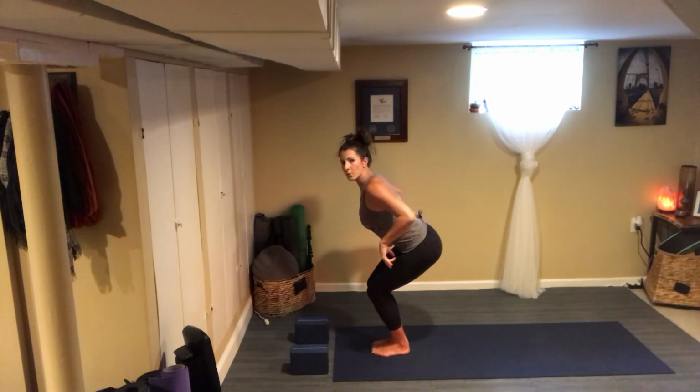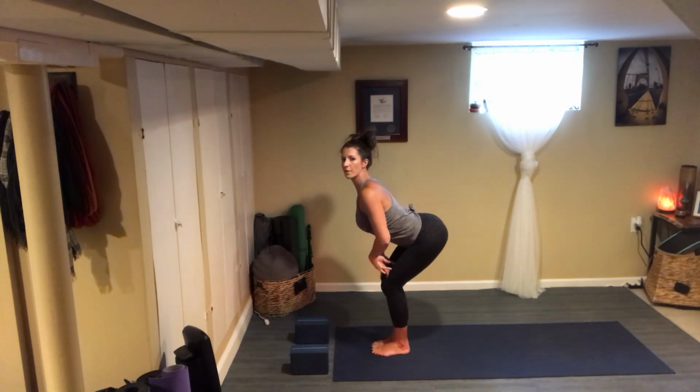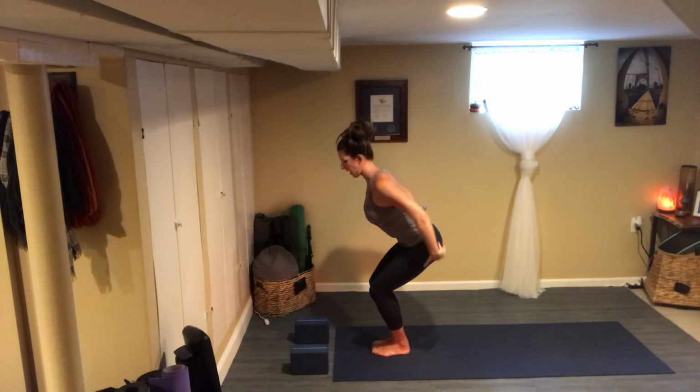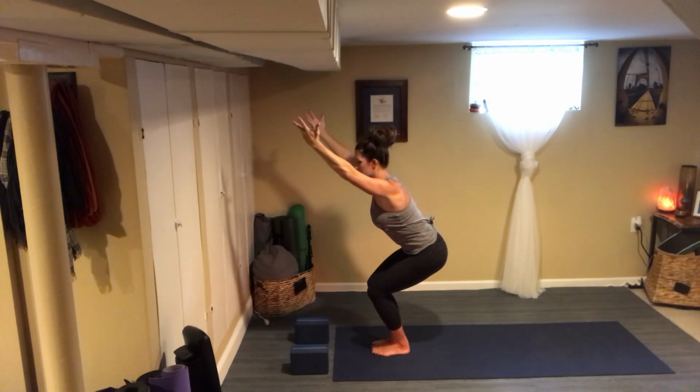And then make sure we're not over tucking, so we don't really want this sort of rounded push forward, but we also don't want that over arch back. So nice, neutral, long spine. Think of your pelvis as a little bowl and you don't want to spill it out. And then sit. Breathe in.